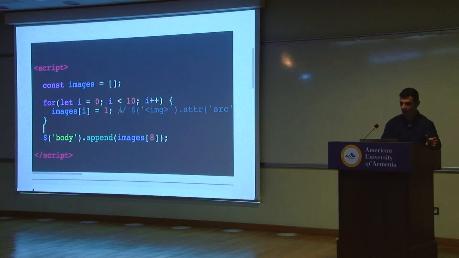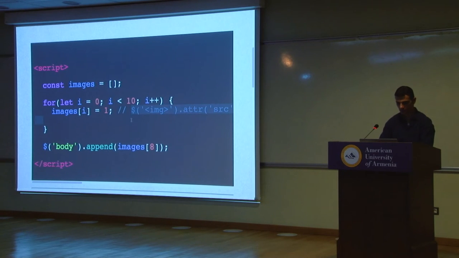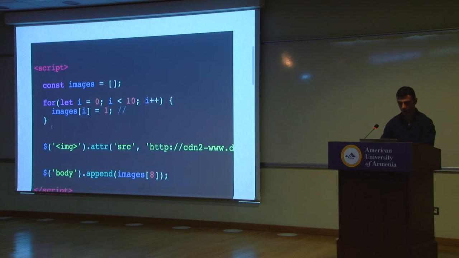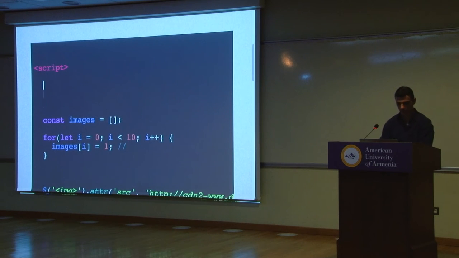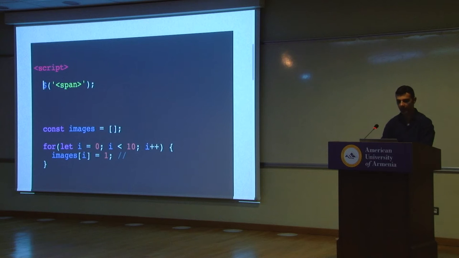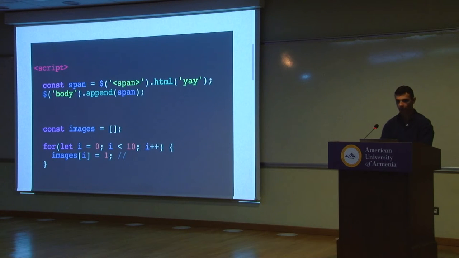Now, separate from what we just discussed, we talked about how in jQuery, don't worry about all that code, if you just call jQuery with an element like span, it will create a span for you. I can then modify it to do .html, yay, for example, which will put yay inside the span and give me back the span. I can then select body, which is the name of the element, .append span. What would that do? Exactly, it will attach this span to the body and I will see on my screen, yay.